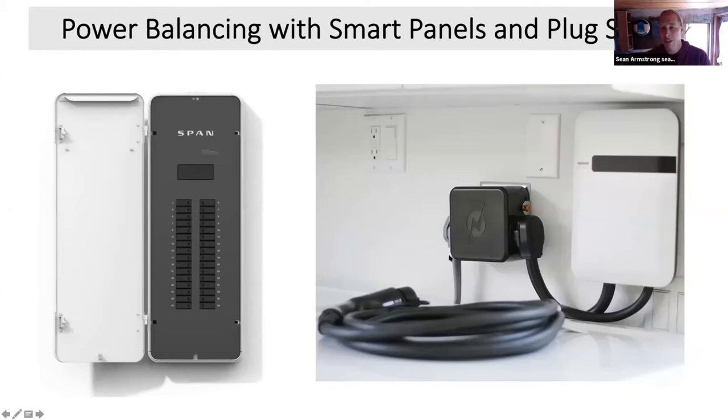On the right-hand side, this is called NeoCharge. There's also Dryer Buddy, Simple Switch, Thermolec, there's a bunch of them. They're just 240 volt plug strips. You plug two 240 volt appliances into one UL-listed box, plug that into your 240 volt dryer plug or stove plug, and now it's powering two devices without having to rewire. It's really low drama. They're like $250 to $500, so that's a lot cheaper than even running a new wire to the spot, and a lot cheaper than every stage of circuit breaker panel upgrade or service upgrade. Just get one of these plugs.